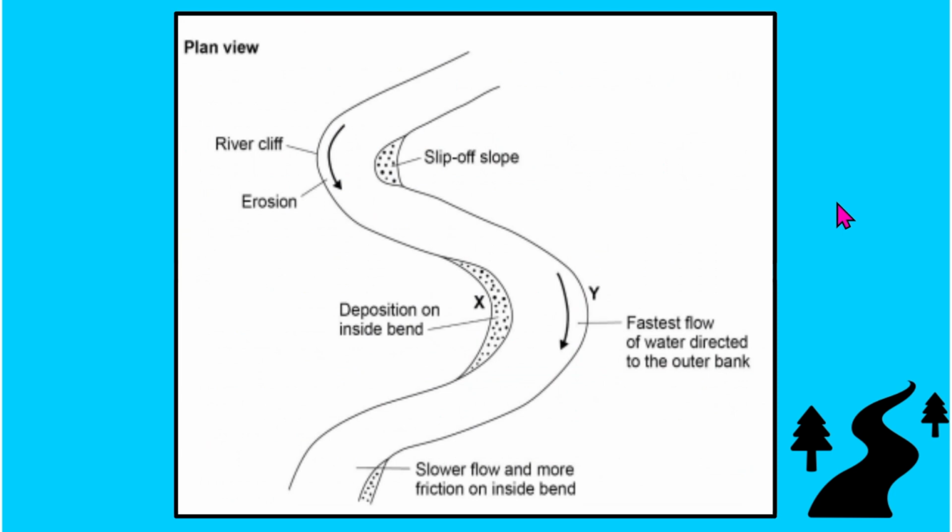This is a kind of diagram that was included in the mark scheme. So if you take a second again, pause the video and have a look. There's not really much that we didn't cover here. So it's deposition on the inside bend due to slower flow, erosion on the outside bend. We can say lateral erosion, meaning kind of the opposite of horizontal. And then what we see is the meander neck thinning over time and so on. So again, they're not asking you for that much with the diagram. I think everybody would be pretty confident producing something similar to that.